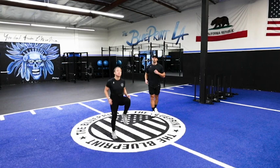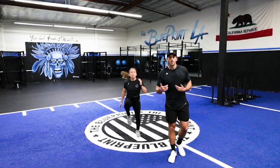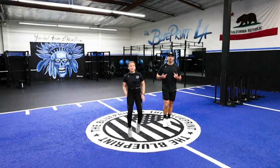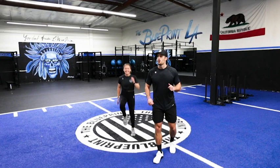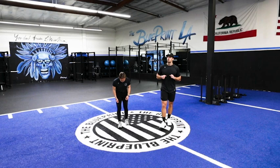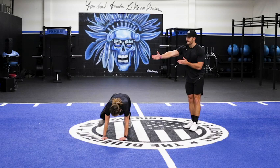We're gonna go into high knees next. I want you guys pumping those arms, getting those knees above the waistline and pointing those toes up. Keep a steady pace here throughout the 25 seconds. Get that heart rate up and remember, set that intention for the rest of this workout as we get moving. The brain's gonna start working a little bit better. We're gonna be rolling and riding.